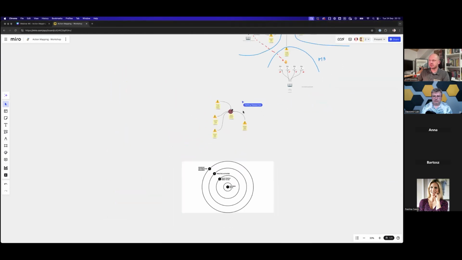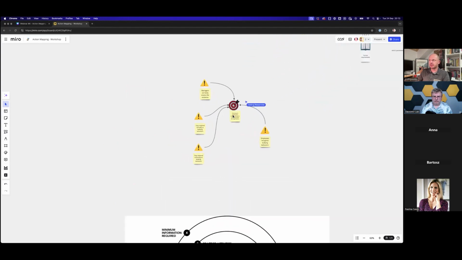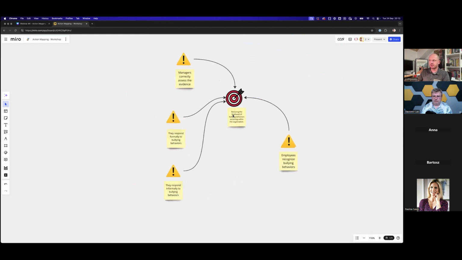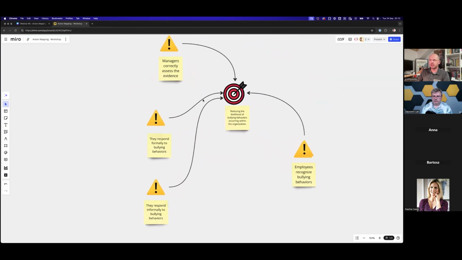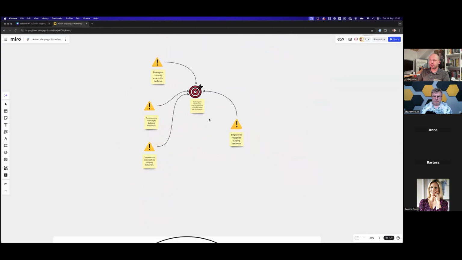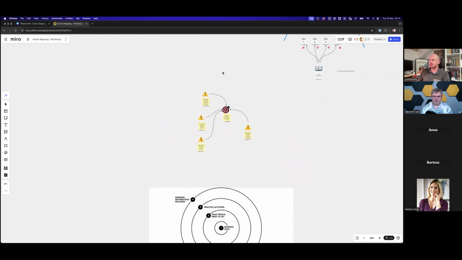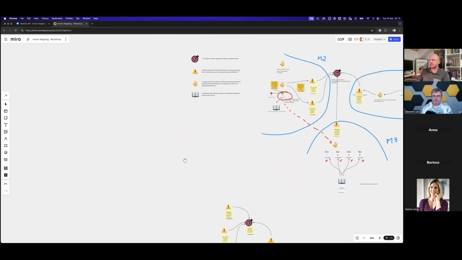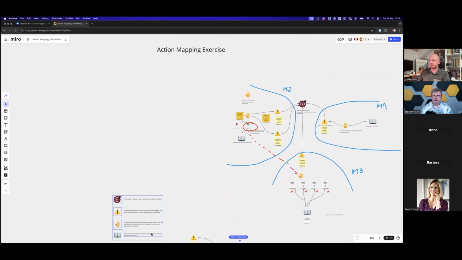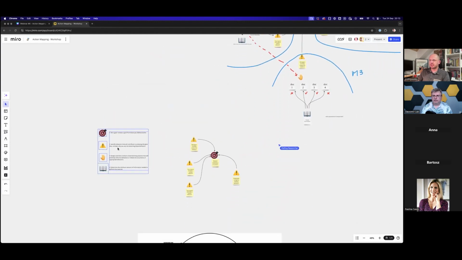You can zoom out. If you press Control or Command and scroll your mouse, you will zoom out or zoom in. And we will focus on this chart here at the bottom. Okay, I see the first person here. Let me just move this recipe so that we see it here.